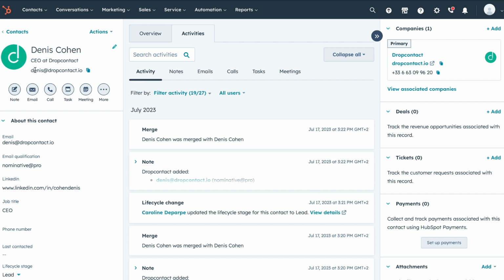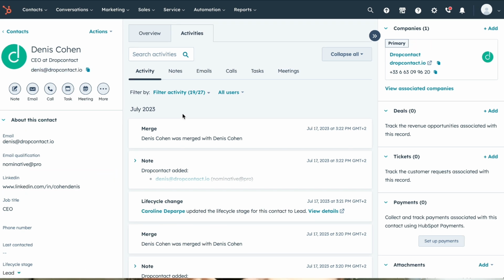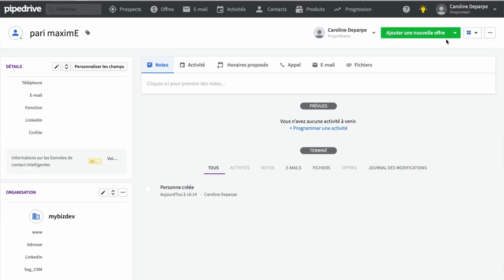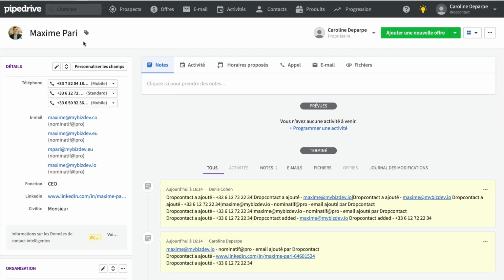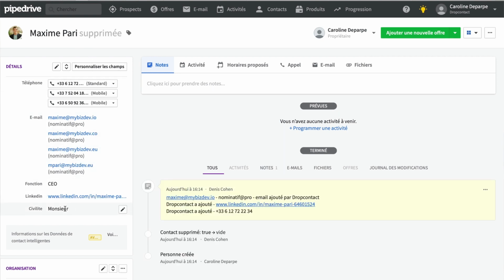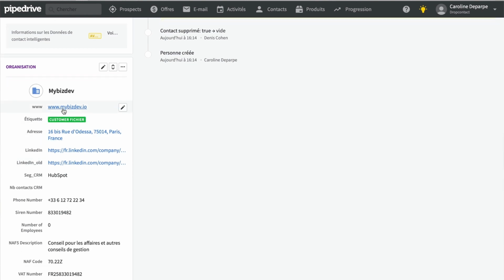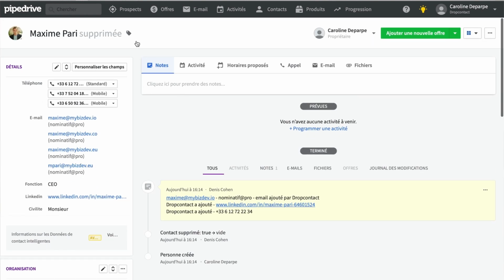The data in your CRM is a valuable asset for your sales and marketing team. By following these 7 steps, you will be able to clean, standardize, and maintain the quality of your data, which will have a positive impact on your sales strategy and credibility. By regularly cleaning your CRM, you can ensure that your data is clean, accurate, and usable for your business activities. Don't let low-quality data hinder your growth and successes. So now it's time to take action and start cleaning your CRM for impressive results.